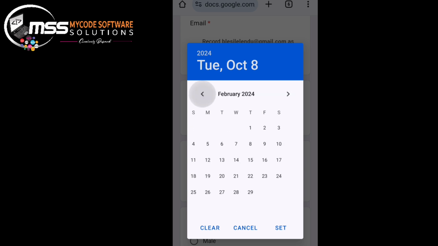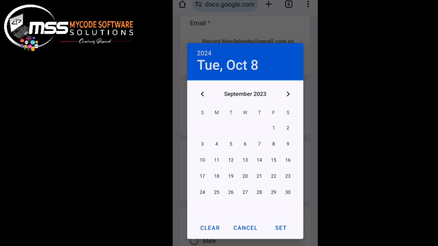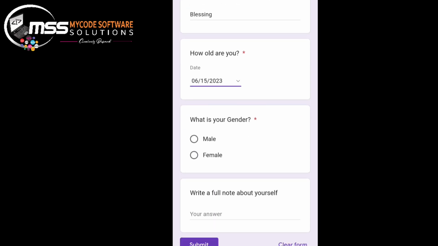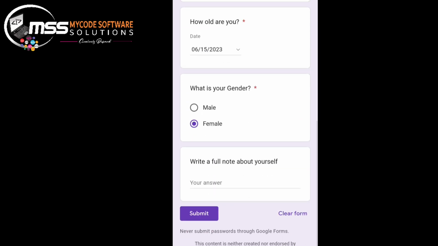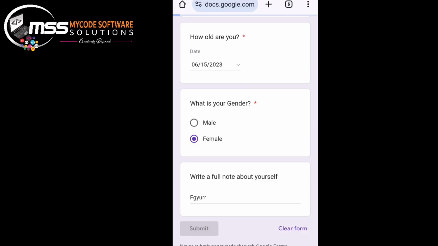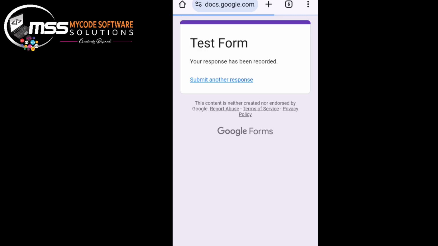You select the date. You can see the essence of this date when we are using the type of question. We selected date, that is why we are able to have this. Then you pick the multiple choice, which is female, and then you write the full name here. After this, you just go ahead and submit the form. That is what whoever is going to fill this form is going to see.